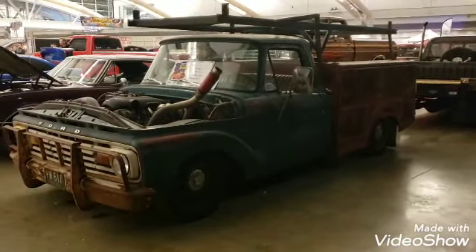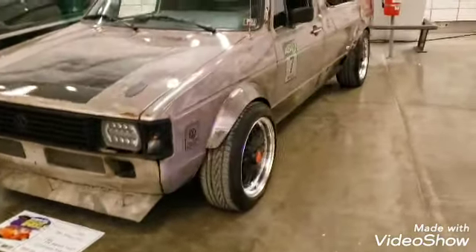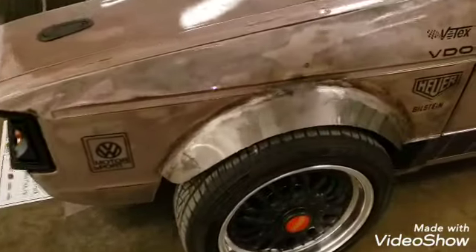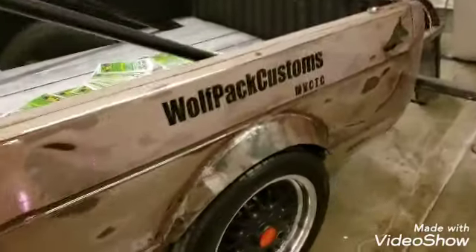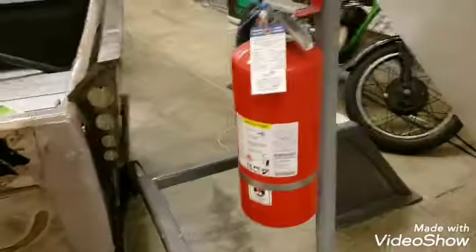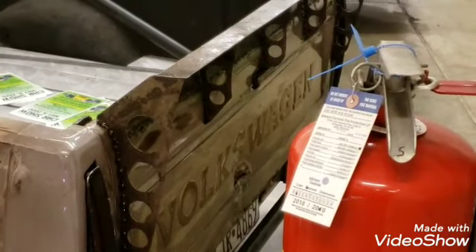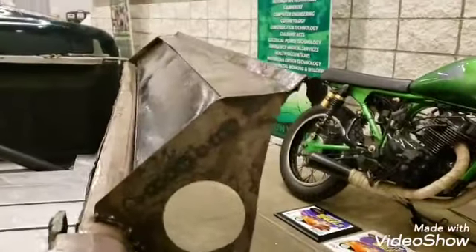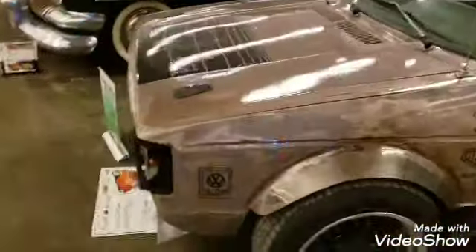Lowered. Original paint. Pretty gnarly little VW truck right here with the homemade fender flares. They're just clear coated — inches of clear coat on this entire vehicle — but it still looks pretty cool. Pretty much everything homemade on the back half. It's real thin gauge metal, super thin gauge, but it still looks pretty neat. A lot of clear coat on it.